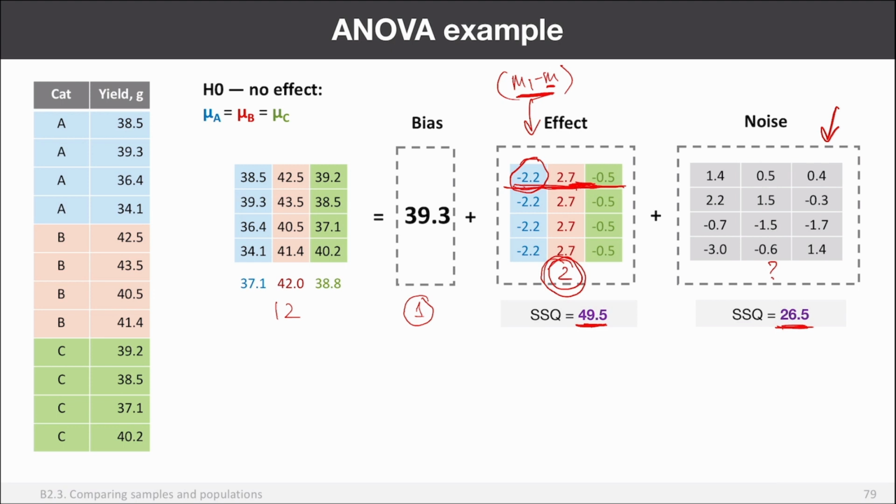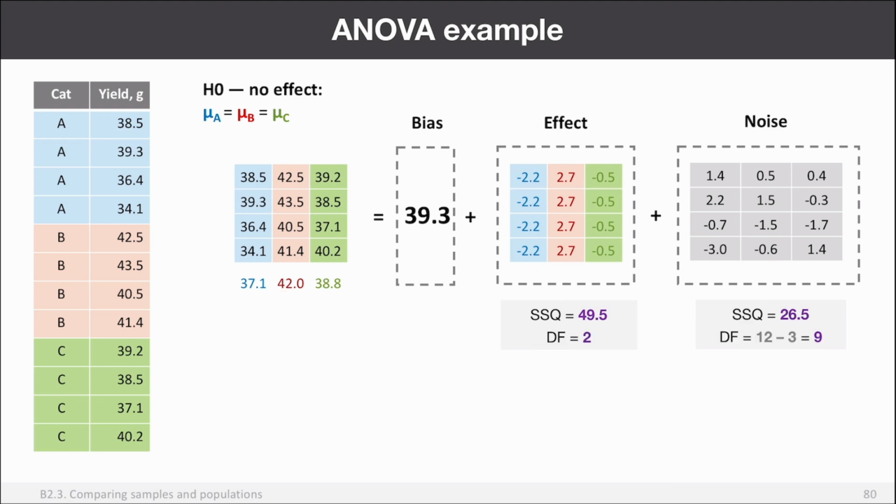Then how many do you have here? Well, apparently you had 12 at the beginning, and then you lost 1 here, you lost 2 here. You remember to calculate the residuals, you need to take a value minus this, and then minus, for example, this, and this will give you the residual. So it means you have 12 minus 1 minus 2, you have 9 degrees of freedom. And that's what I have here. So here we have 2 degrees of freedom, here we have 9 degrees of freedom.